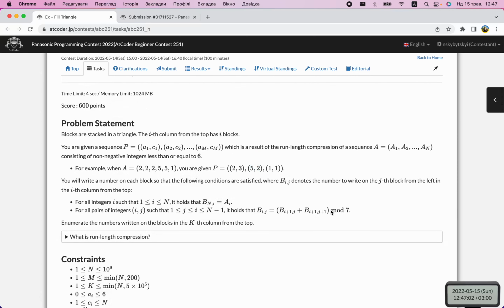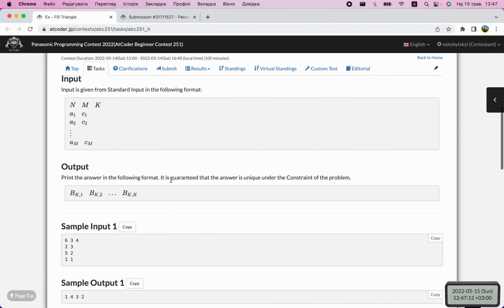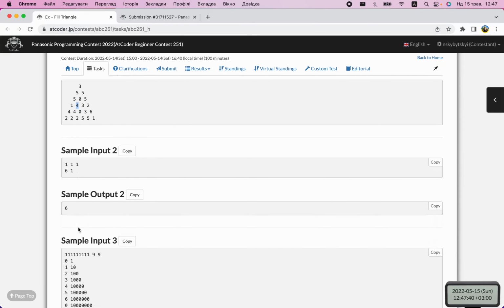Just as last time when I saw a problem with modulo 7, this was a Lucas theorem problem, which is a very nice mathematical fact about how you compute binomial coefficients modulo a prime. And why do binomial coefficients even play a role? Well, if you consider any element and any other position above it, the number of times that this element contributes to this position is equal to some binomial coefficient, which is the number of paths from this cell to this cell when you are allowed to go up left and up right. So binomial coefficients modulo 7, and more generically modulo any prime number, have a nice property that you can compute them digit by digit essentially.